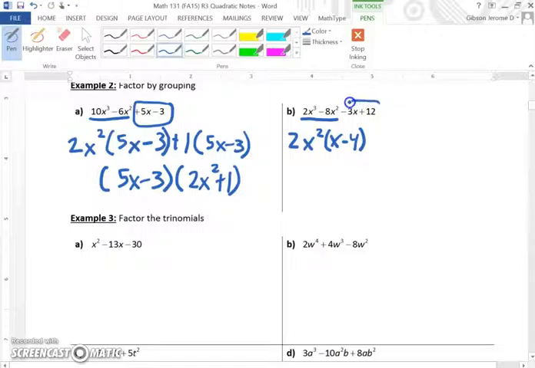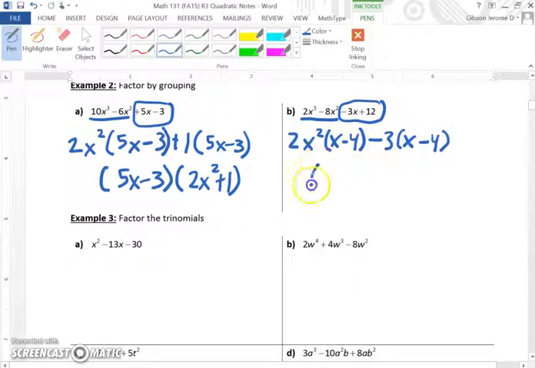Now we look here at the other two that we have to factor out. Whenever you're dealing with the second set of 2 that you have to factor out, if the first value is negative, whatever you factor out must be negative. That's only if the first term is negative of the second set. Now, if you notice here, we had negative 3x and 12. They both have a negative 3 in common. Negative 3x divided by negative 3 will leave x. And 12 divided by negative 3 will leave a minus 4.